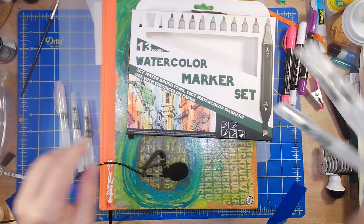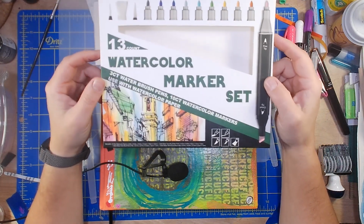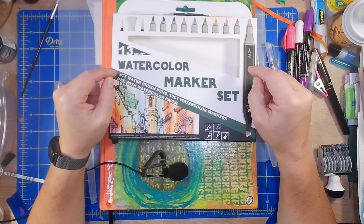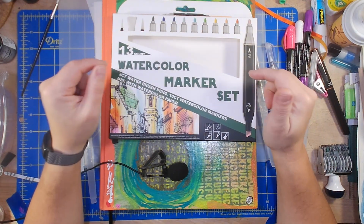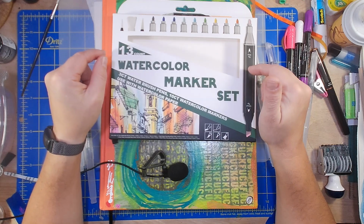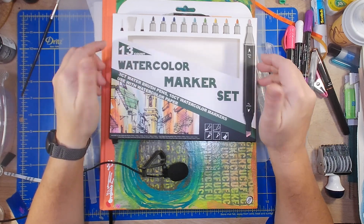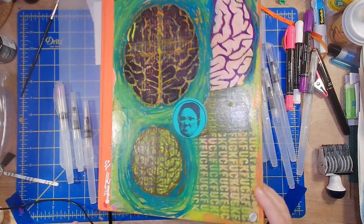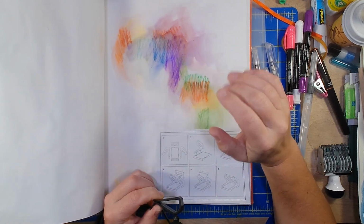That's a nice addition. Then the thing that I got that's kind of a dog, and I am quite unhappy with, is this 13 count watercolor marker set. These are terrible. The tips are really rough and damage the page. They're really wet and juicy, so they soak through everything. Let me show you a little bit of what those do. Let's see if I can actually find the page. So here's a little test page where I scribbled with the fine point side, which was a little better.